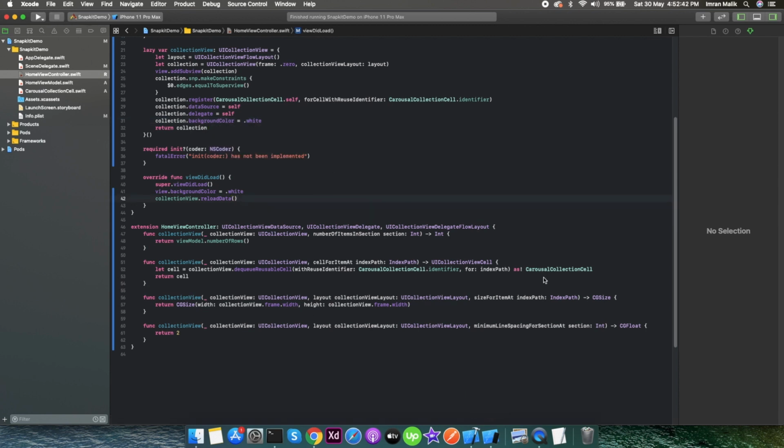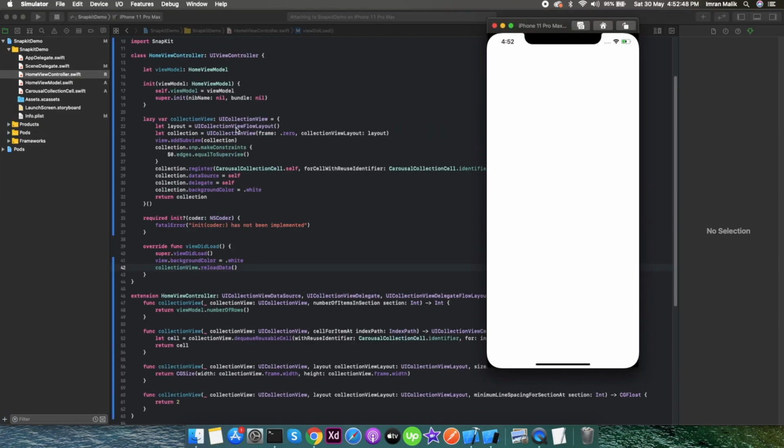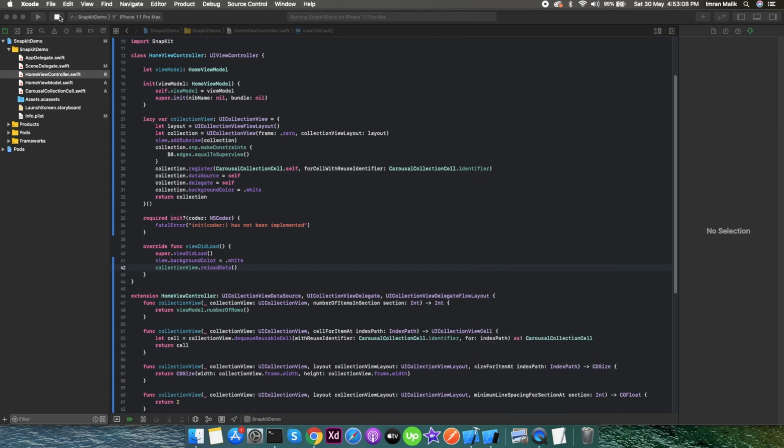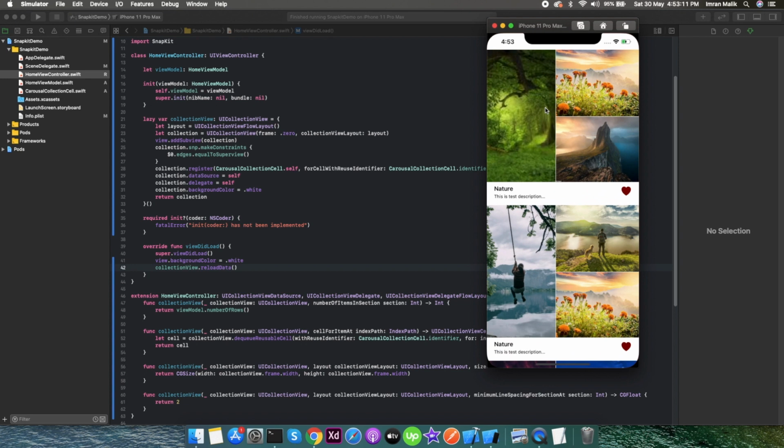Okay, so I think our structure is ready using only the layout constraint, but we have used only the collection view to embed on the controller till now. Okay, and this video is going a little bit lengthy, so I'll create another video for the next part, in which we will see how we can create that carousel cell like we have here. Okay, and we will add this label below the image view here, and one description label and one button for like and dislike.